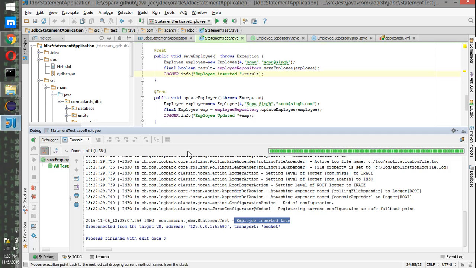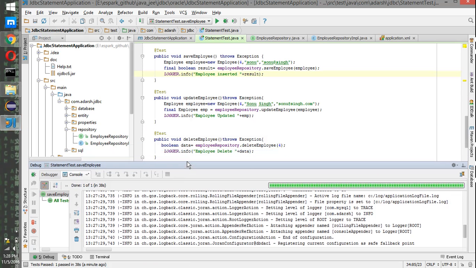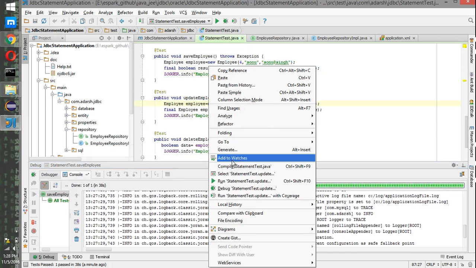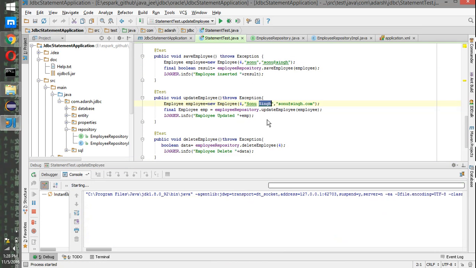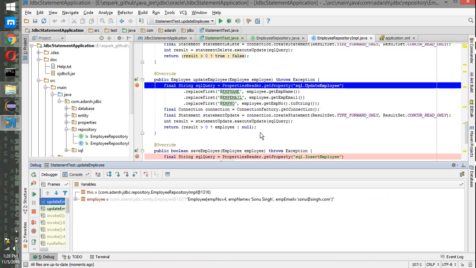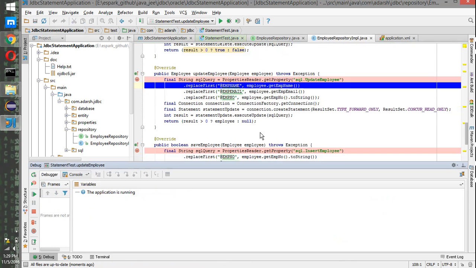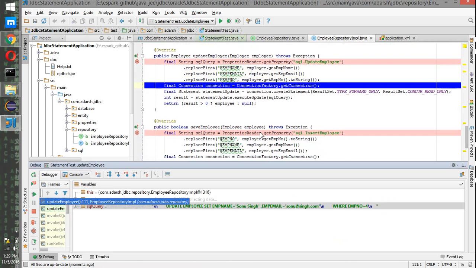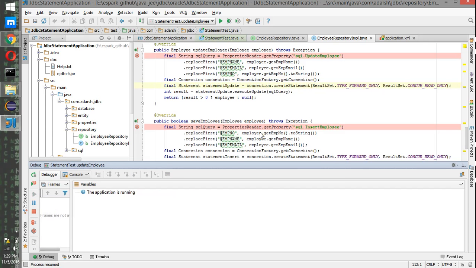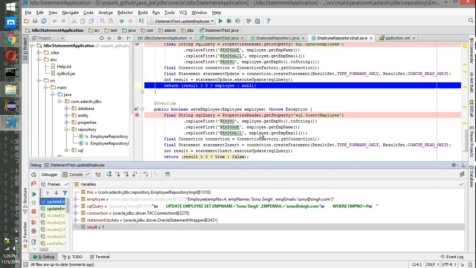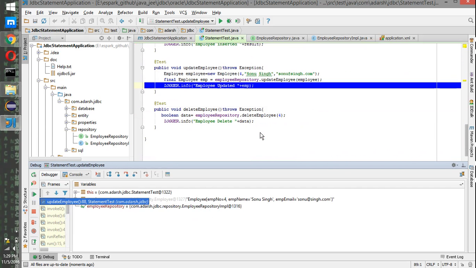So what we can do now, we have a next test case which is updating the employee. So we are passing the same employee with the name. Instead of Sonu, it will be Sonu Singh. So we'll get the query, we'll replace the values, we'll create a connection, we'll create a statement, we'll execute the statement returning the result.